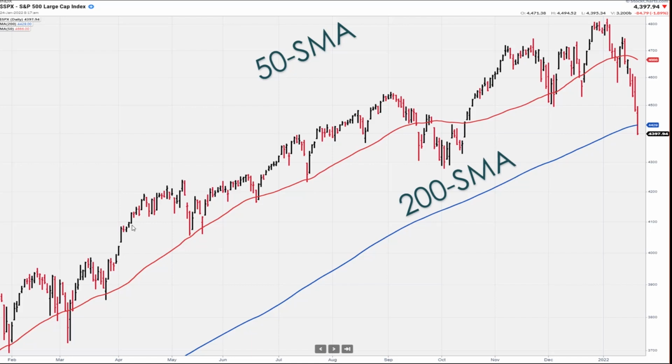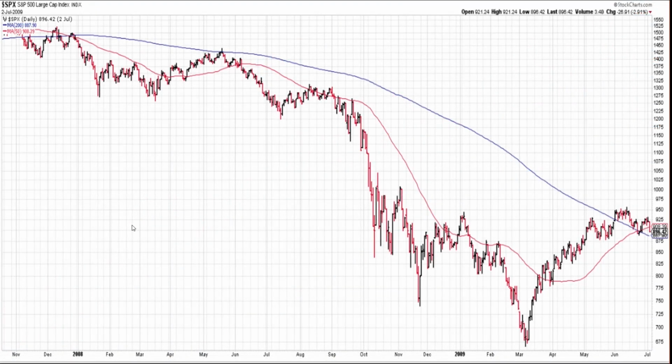Now, the 50 and the 200 are often watched together for the death cross. And if you take those signals, the death cross and the golden cross, you probably will do, well, I wouldn't say okay. You'll probably maybe scratch out longer term. A friend of mine, Rob Hanna, I believe, said that it's about a 4% edge, which is really not enough to bother with. But what it does do, like any other trend signal, is it will alert you, A, that the market could be in trouble, and B, what's more important than the signals in and of themselves, because if you wait around for the market to cross back up, you might be waiting for a long time.